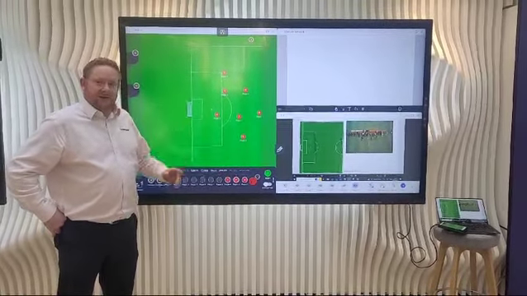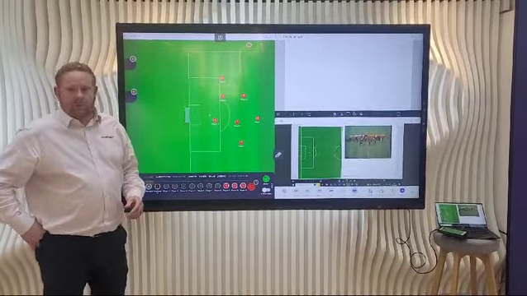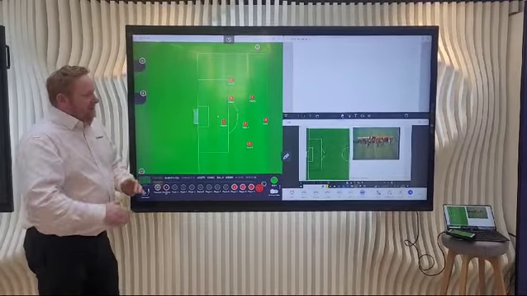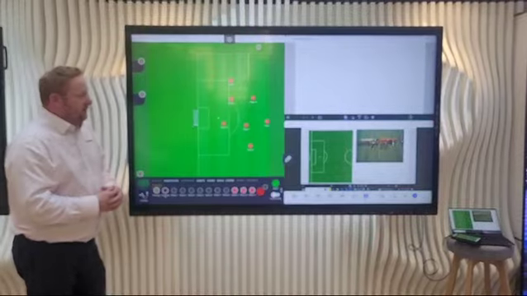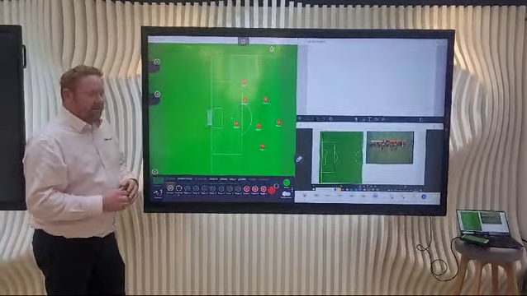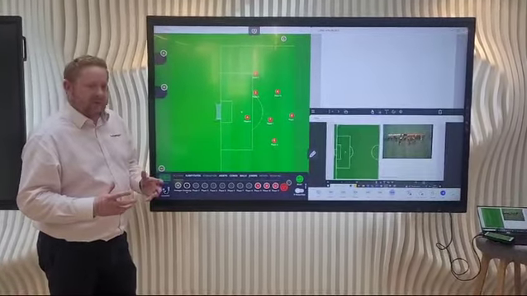Just want to show you today our quick football package that we're putting together. So what we have here is the Clevertouch Edge screen. It's a fantastic interactive touchscreen that we have, and I'm using it with a few different softwares today. On the left hand side I've got the Cruyff 14Pad application from the Cruyff Institute.